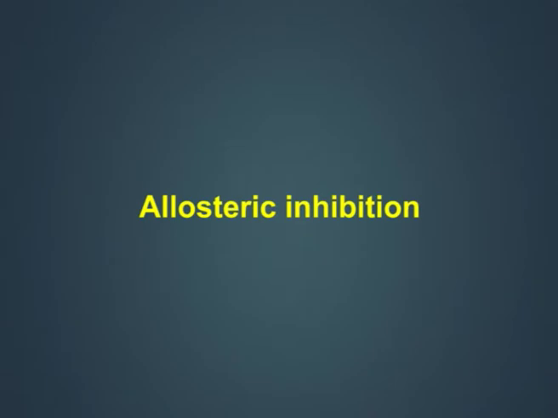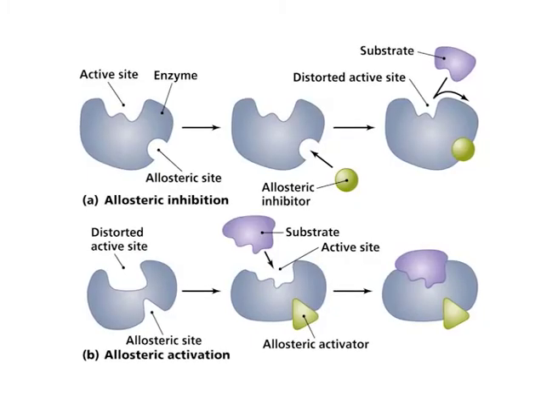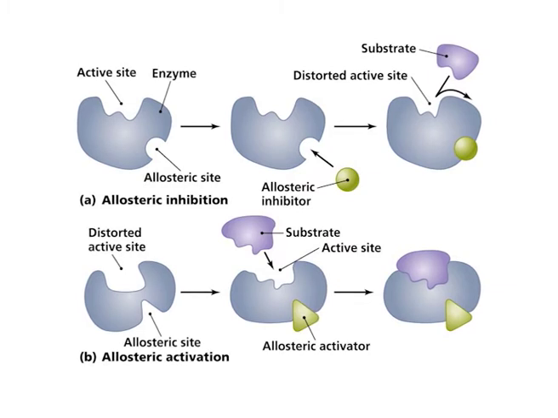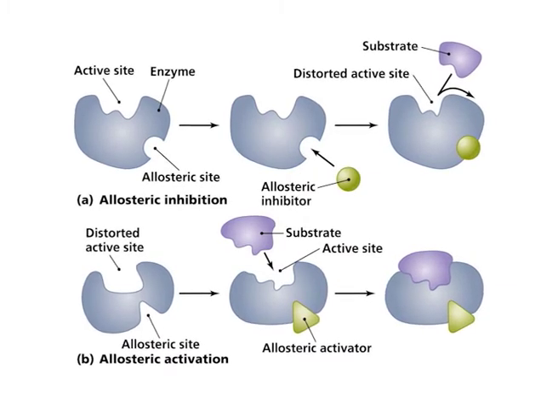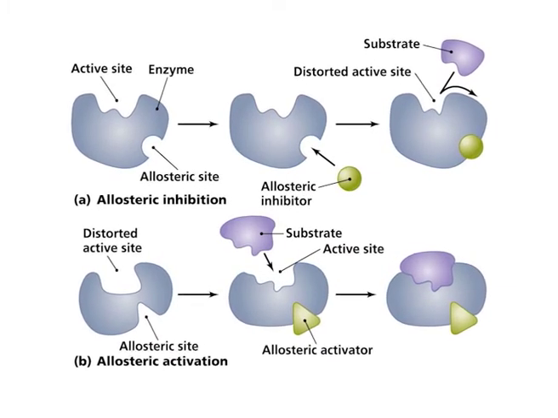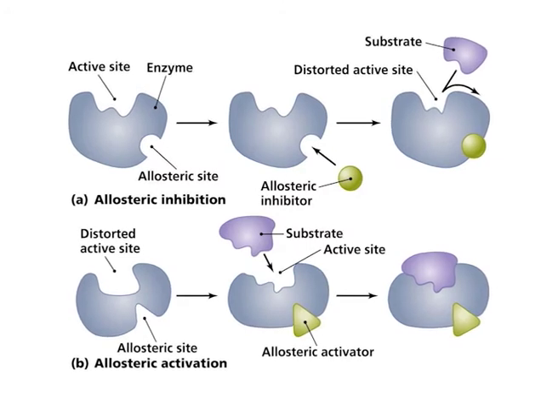Irreversible inhibitors are frequently used to identify amino acid residues at the active sites of enzymes and also to understand the mechanism of enzyme action. Third type, that is allosteric inhibition. The details of this type of inhibition are given under allosteric regulation, as a part of regulation of enzyme activity in the living system. This is all about enzyme inhibition.